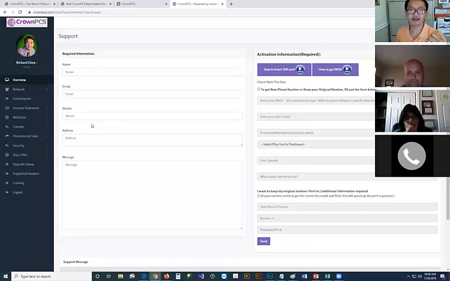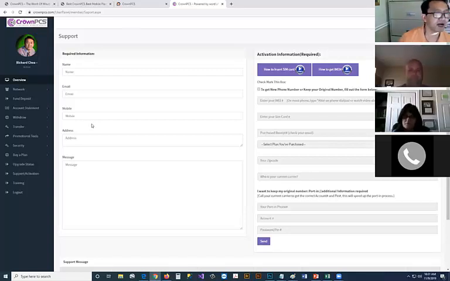One is they are getting a new number, and the other is they are porting in the same number. That means they are keeping their same number. We're essentially just transferring their phone service from wherever they are to us. So keep that in mind: activation is a new number, port-in is the same number.